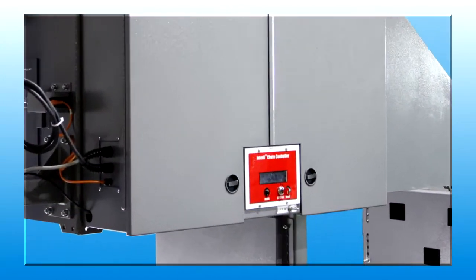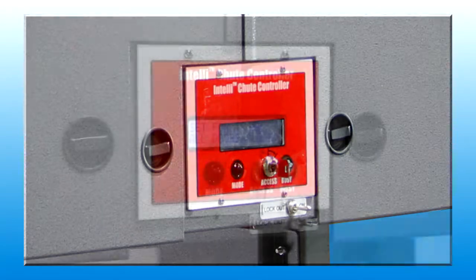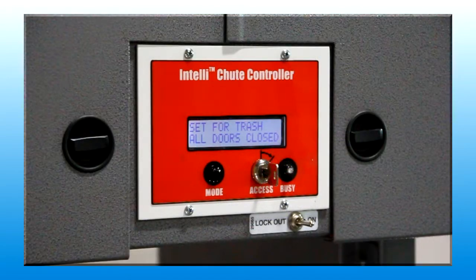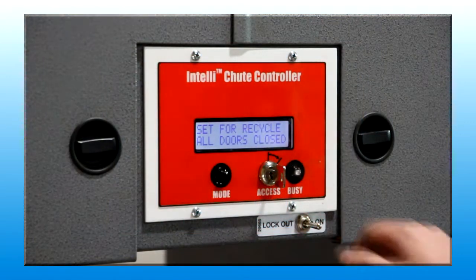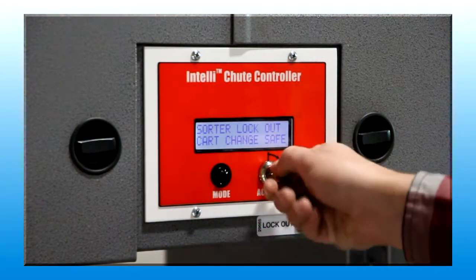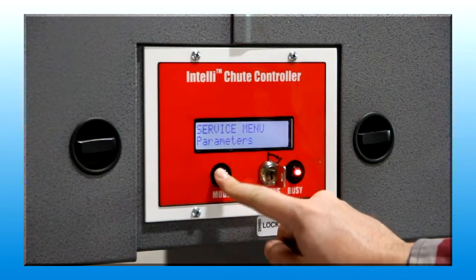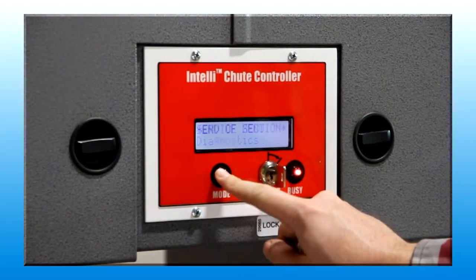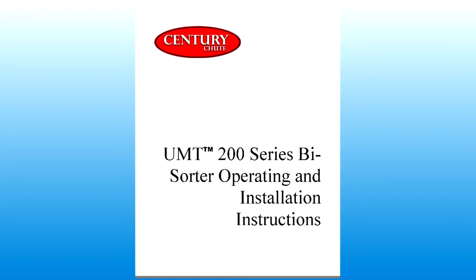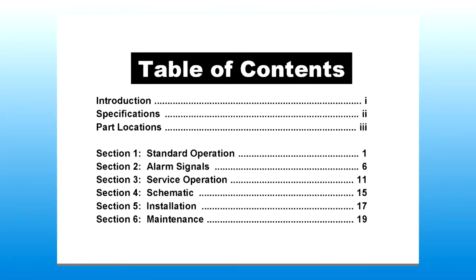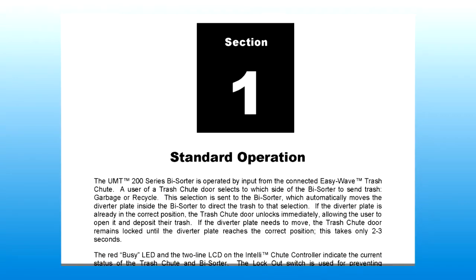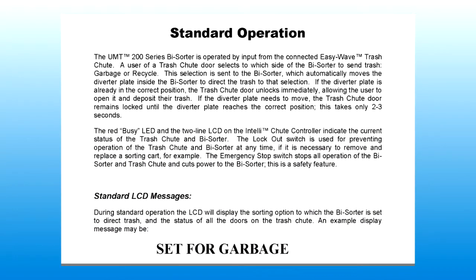The BiSorter user interface operator training video demonstrates the functions and features of the user interface panel, explains the meanings of system status messages, and describes how to access equipment diagnostic tools within the user interface menu system. This video is not a substitute for the manual. It is intended to complement written instructions to help users become familiar with the user interface and system configuration possibilities.